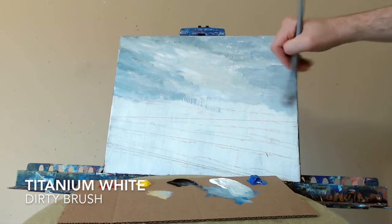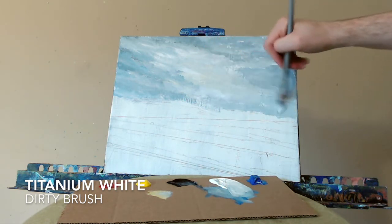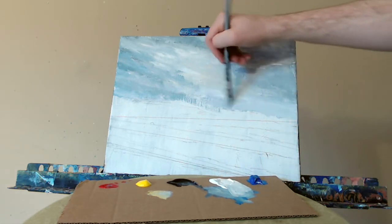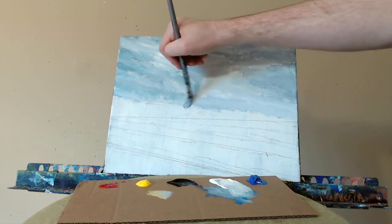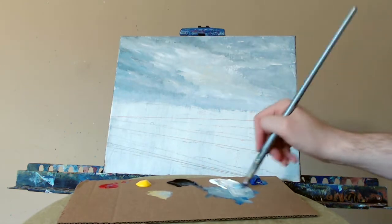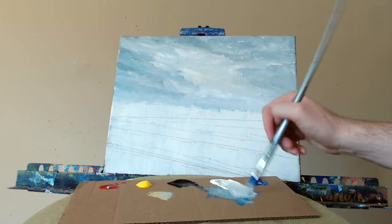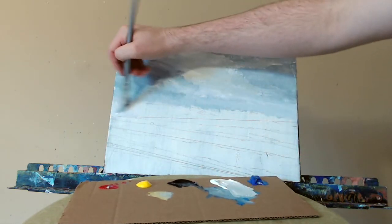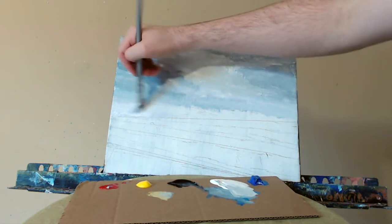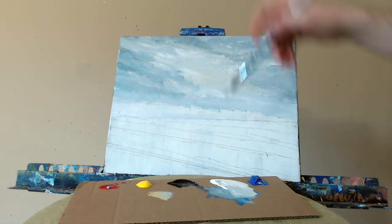Just match your colors. Where are your areas of light? Where should it be darker? And blend. More white down here — we want it to be lighter the closer we are to that horizon line. A lot of my thinking took place when I was sketching. Once I'm actually working on the piece, I don't have to think quite as hard. Touch of the red in that color. Lots of white — mostly white. Quick base layer. We're going to come back over in just a second and fill that in.